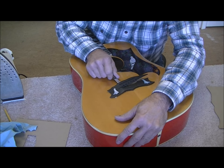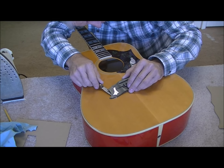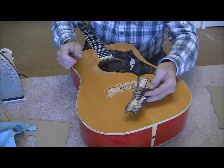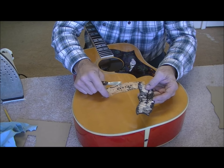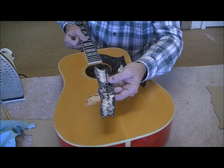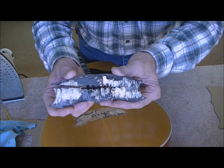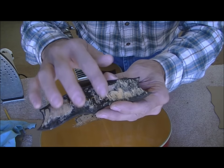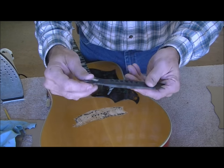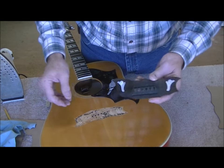There it is — got it off. It's clean and not clean. It doesn't look all that great on camera, but it doesn't look that bad looking down at it, and I think we're going to be just fine. You can see where the grain separated and stuck to it in different places. For as tough as that one was, I'm happy with the results — it could have been a lot worse.